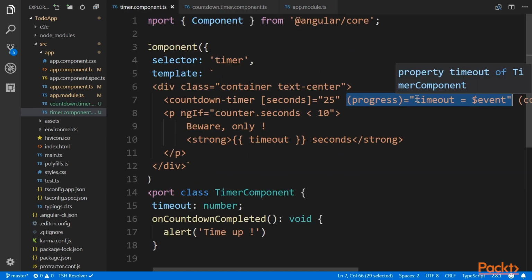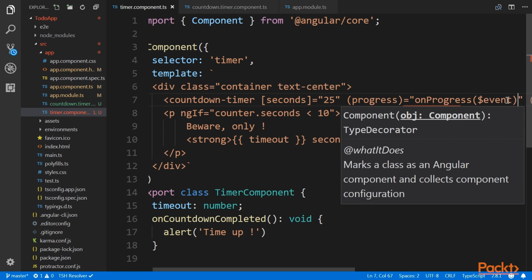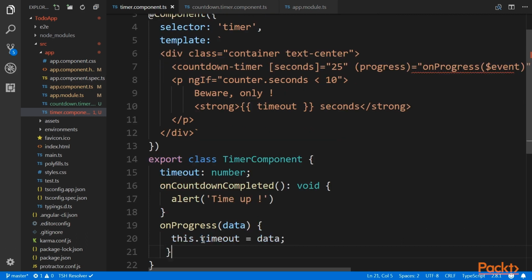The second version is a small rewrite of the previous example, where we change the progress to onProgress, with the $event passed to it. We would invoke it the same way in the component, but the difference would be that we need to declare a container method, onProgress, so the timeout property gets set that way instead.